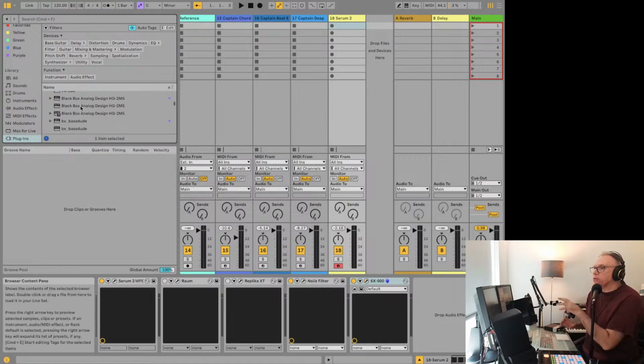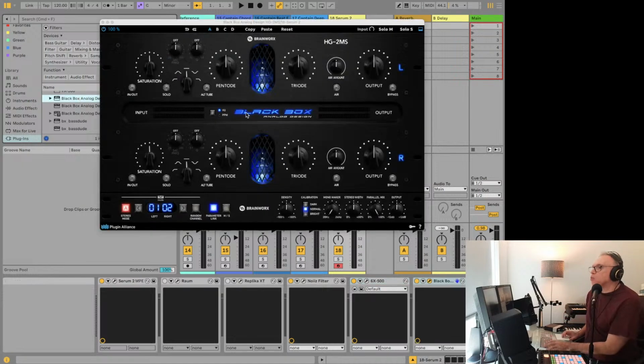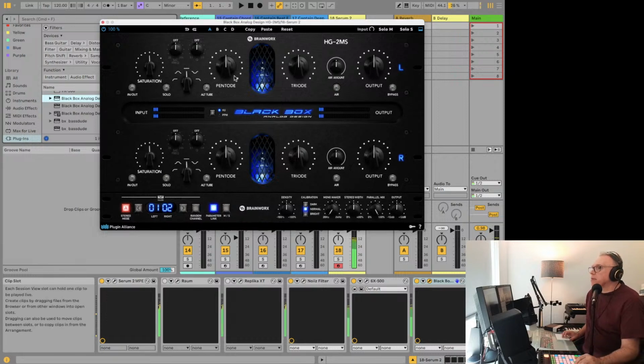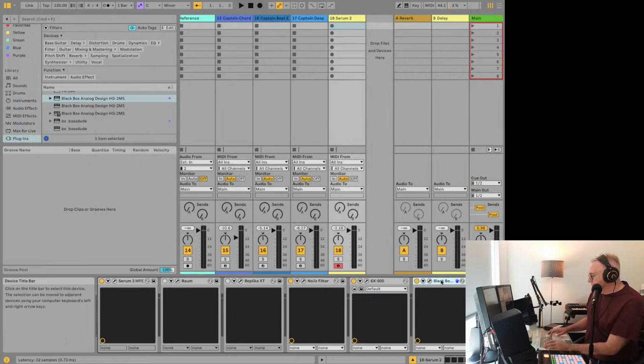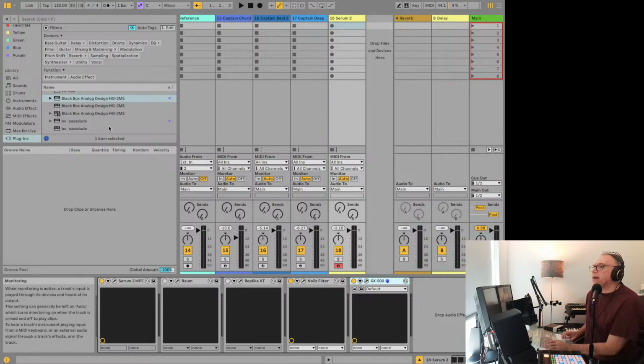And then there's the actual channel X, I think it is, which has all of them in. The black box, I use this once in a while, mostly because I like the look of it. But I do wish these lights would light up when there's stuff going through. I don't think they do. They might. I don't remember. But anyways, this is good for rounding out your sound.